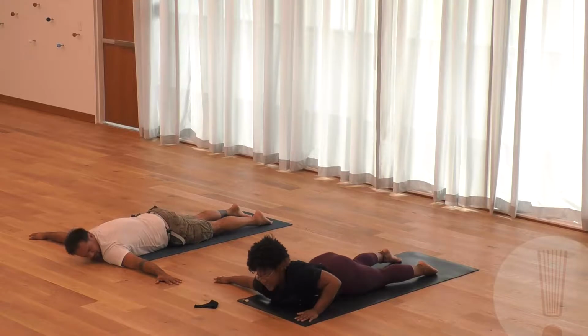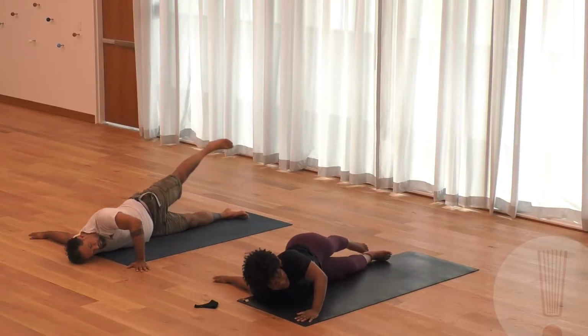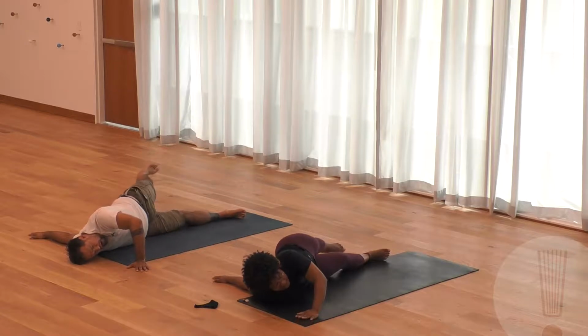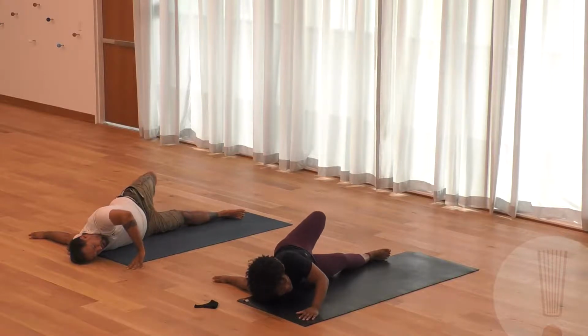So on our next inhale, we're going to start to roll onto that right shoulder. Now, if you feel any pain, pinching, or pulling here, don't do that. You'll want to stay on the belly and just simply cactus the arms. But if you're here, maybe we bring a sole of the foot to the mat. What foot is this? The left foot.